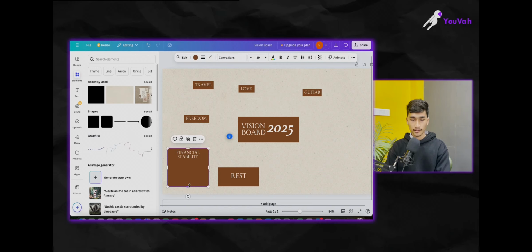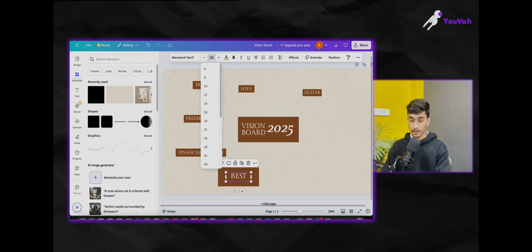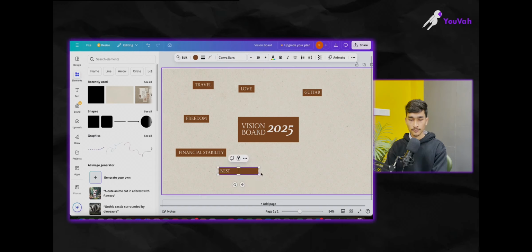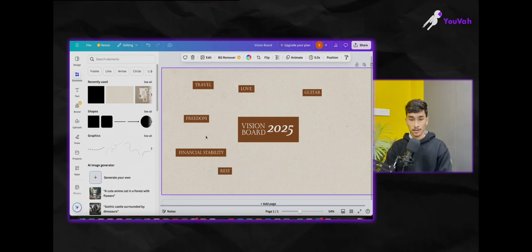It can be in 2 lines, or let's keep it in 1 line only. We'll have one bigger slip, or bigger frame, we can say. And rest, that is also very important. All right. In next session though, we are gonna create an Instagram post also, but this was also important.